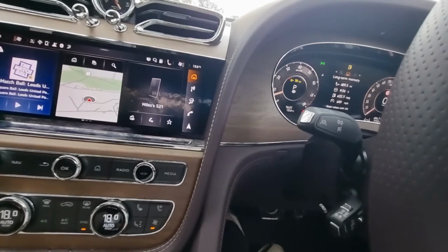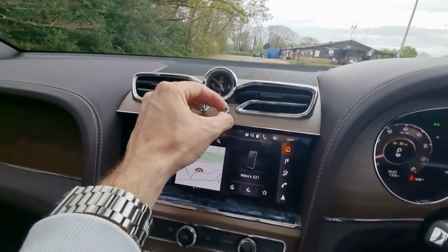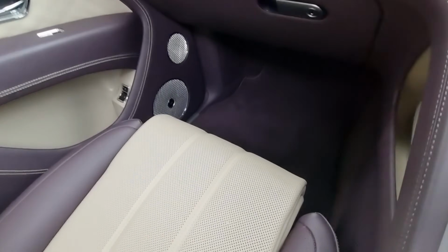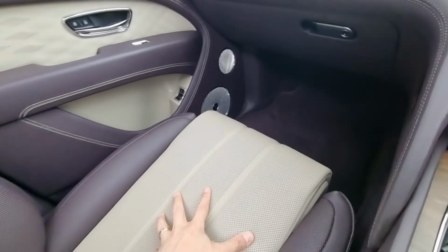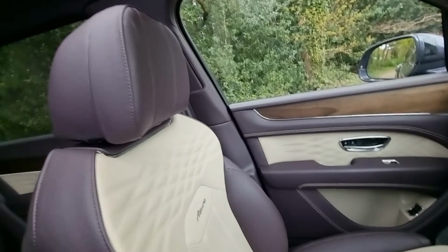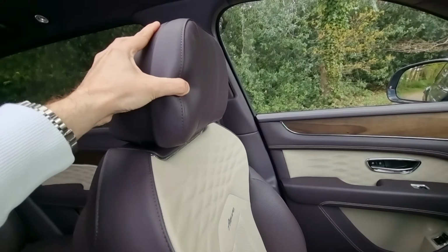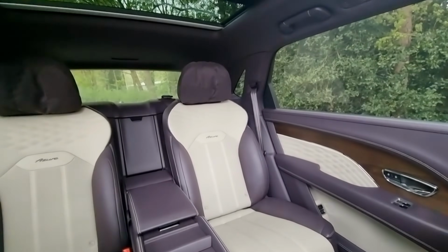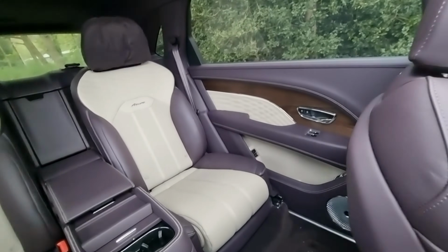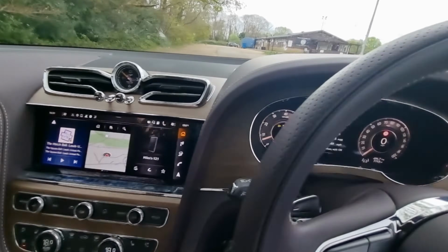I suppose if you were to poke holes, you'd say it's plastic on here, but it's nice feeling plastic. Also, these are plastic as well, but I mean, it's nice plastic you get, and that is completely offset by the quality of the leather you've got here. I mean, yeah, these massage seats are absolutely superb. Wonderful headrests as well, so they're manually adjustable, so you can move them in and out, so you can get really comfortable in those, and they don't quite compete with the Dinamica headrests in the back, but they do a good job nonetheless.